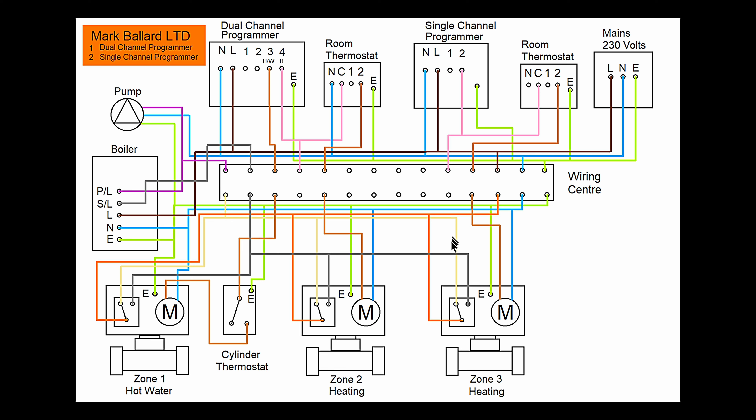The white wire is not being used — that's just in the off position, so it's just terminated. Some zone valves won't have this white wire and some don't even have an earth wire, so just be aware of that. When it comes to wiring in our new Hive system, the wiring is pretty much the same. Remember all these wires — always take a photo of your wires first. If you're using a dual channel, keep those wires as they are, but what we will be doing is removing the room thermostat. The same applies for the single channel — remove the room thermostat, because we won't be needing that. Those wires would then be terminated or removed in a safe way. Basically, we just remove this little link and put the wire straight in here — and I'll show you that on the next diagram.